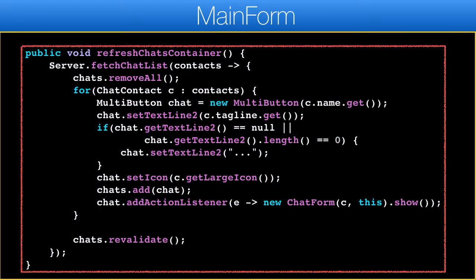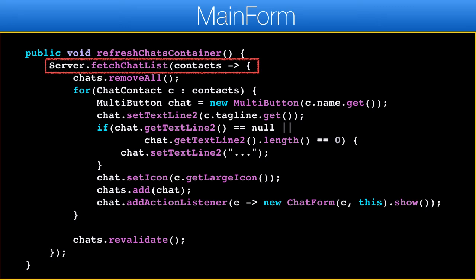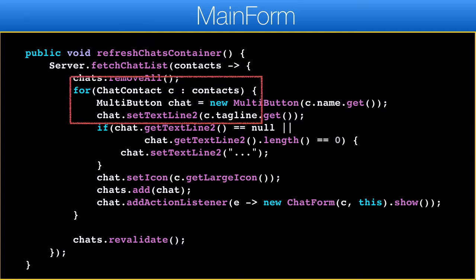You might recall that we invoke this method from the main UI to refresh the ongoing chat status. We fetch up to date data from the storage. This is an asynchronous call that returns on the EDT, so the rest of the code goes into the Lambda. We remove the old content as we'll just re-add it.